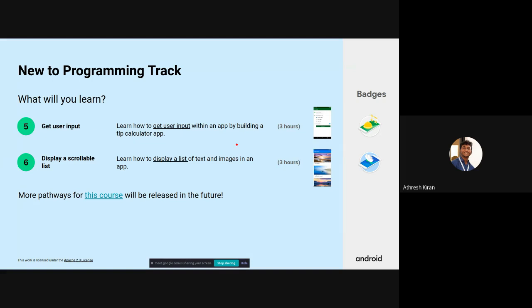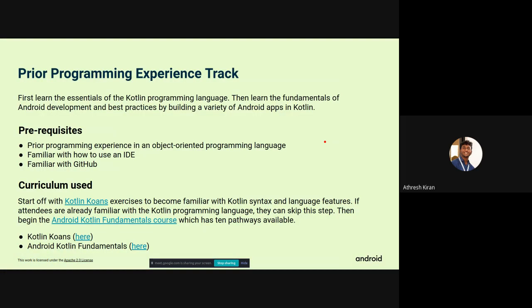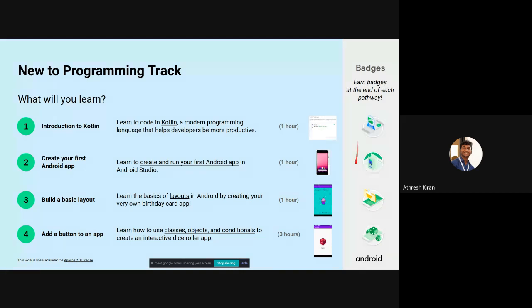By completing each of these milestones, you'll be receiving badges. So what are these badges? As you can see, these fancy badges here. As and when you complete each milestone, you'll receive these badges, and you can showcase them on LinkedIn, or they will come into your developer account, and you can showcase them anywhere outside on LinkedIn or any other platform.